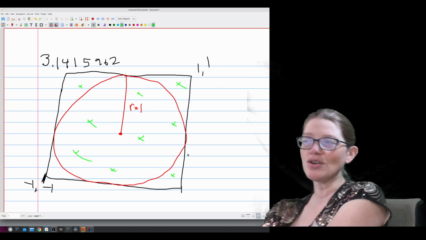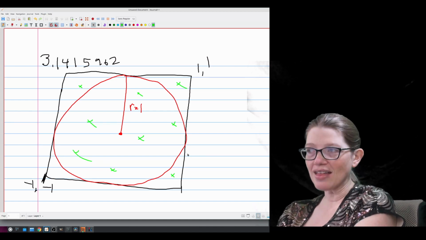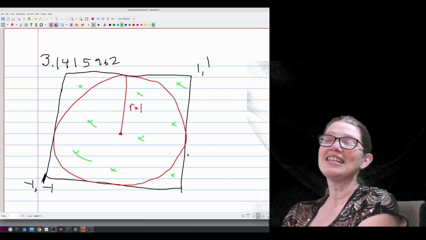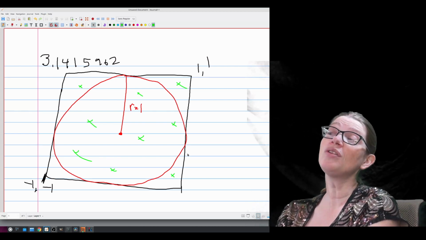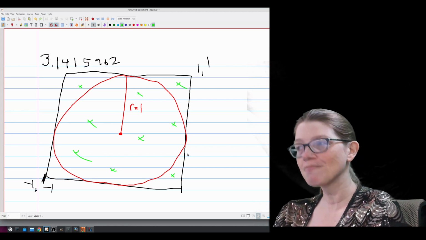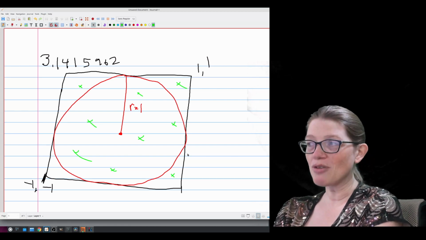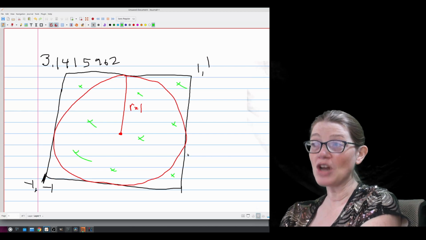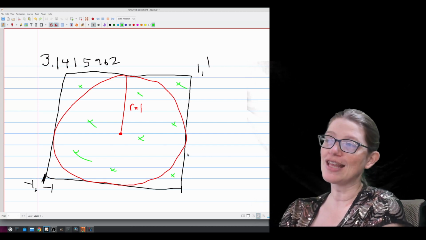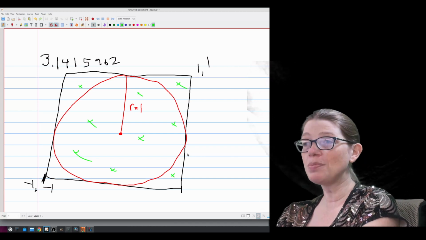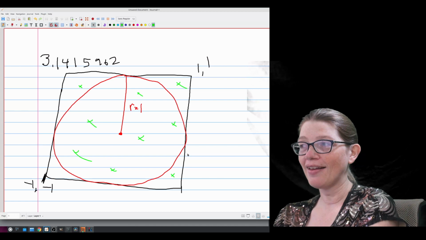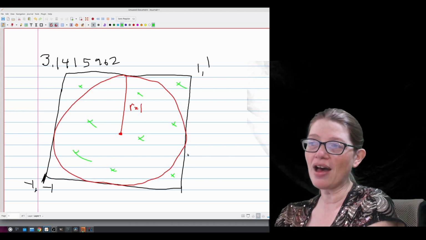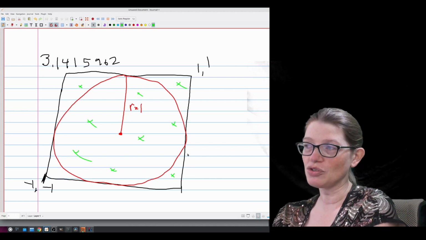And what I do is I keep track of the number of darts that landed inside of the circle versus the total number of darts that I threw. And as it turns out, that ratio of darts that landed in the circle to darts that I threw will help you compute pi. It's an estimate for pi by throwing darts at this special dartboard.